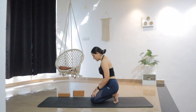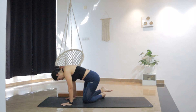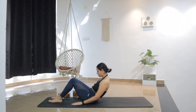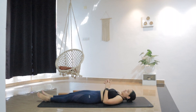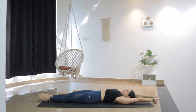Now to release, slowly bring hands forward down on the mat, then release the toes, and from here sit all the way back. From here again lay down on the mat. Extend the legs forward, keeping the legs together. Interlace the hands over the head and stretch your arms, stretch your legs, stretch your entire body. Breathe.